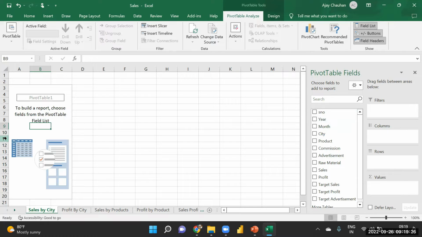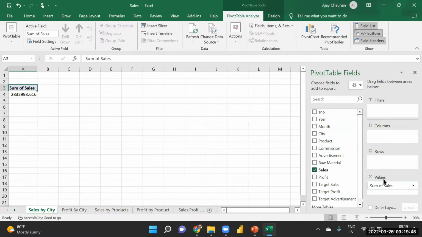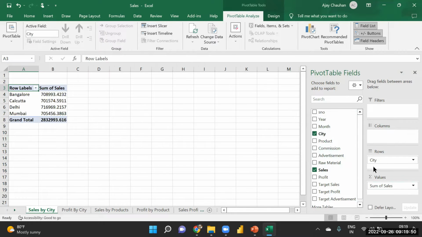So 2 things are required here. Number 1 is pivot table number 1. And this is the requirement to make the pivot table. As this pivot table is denoting the sales by city, we can put the sales in the values. And I want city by sales.